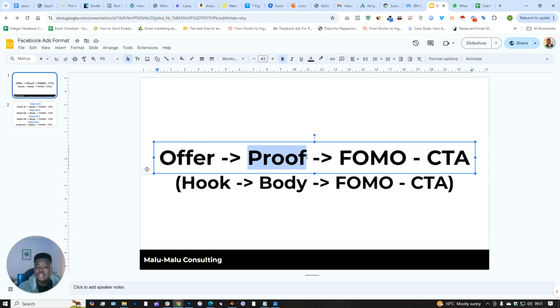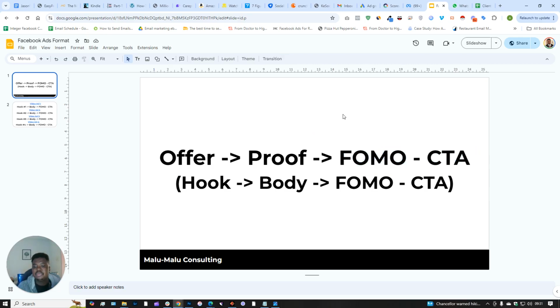Then we want to add social proof, because when we introduce an offer, a big bold promise of a result achieved in a specific time frame, we always want to back it up with proof for the purpose of believability, so that people believe what we're saying. Then we want fear of missing out, and then at the end your final call to action.